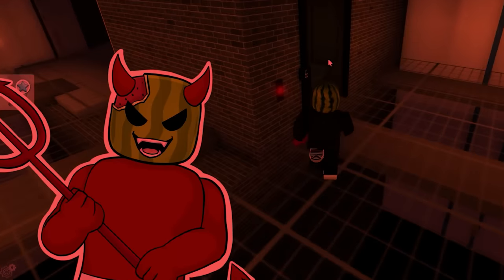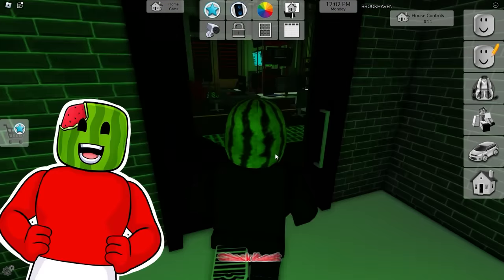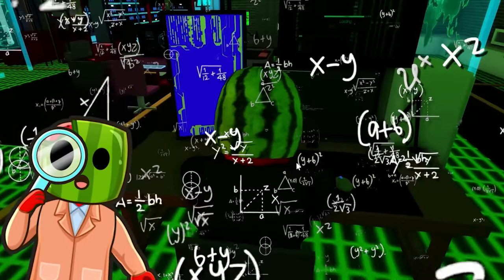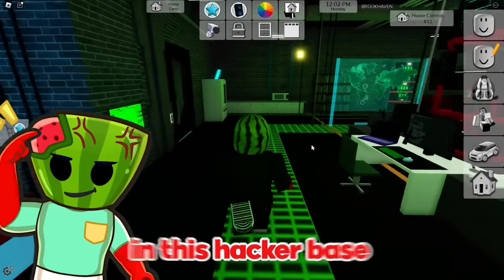Now, goats, I'll enter deeper into my lair. Enter the elevator, and let's go down. Check it out. Secret hacker place! I've hacked into all of Brookhaven here. I can even access the cameras. Oh, wait, these are just my cameras. Never mind. There's tons of secrets in this hacker base.